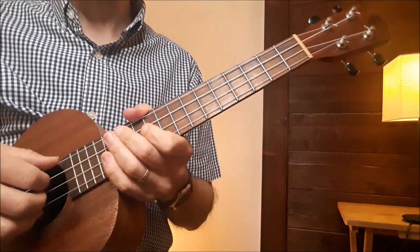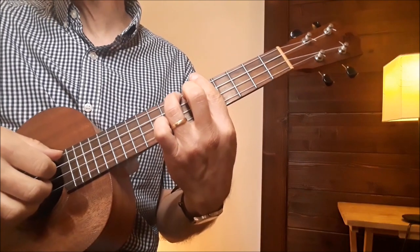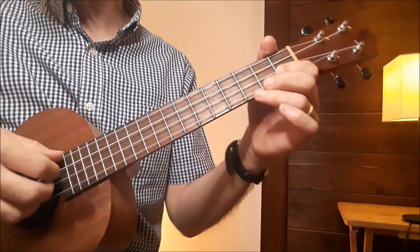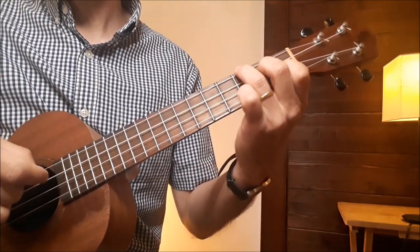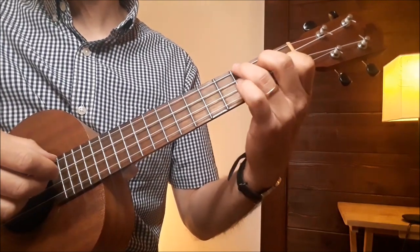And that's the end of part one. Now part one is very sad and despondent sounding. And part two then gives us a little bit of reason to hope, and it becomes much more cheerful. So it's moving into B flat. So I'm going to start with the note F, and then play my D and my B flat together.